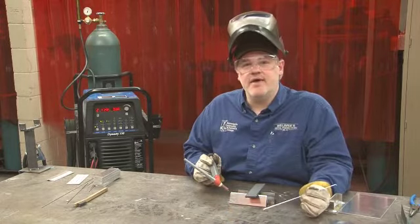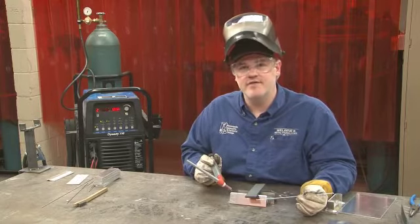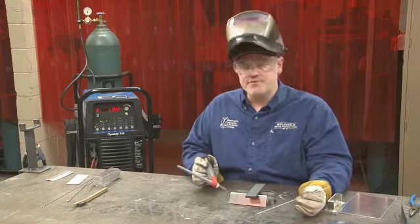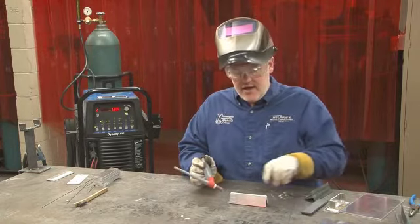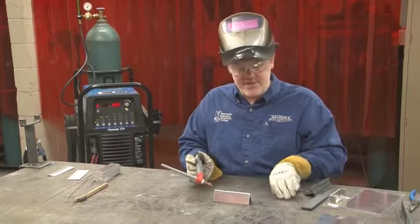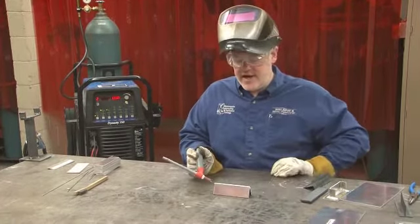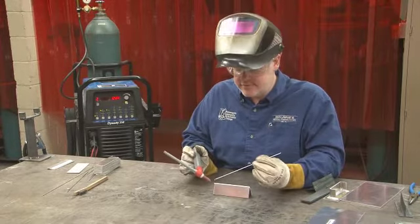And just like that, we can make a tack very successfully using the filler rod to help the pieces come together. Once we have one tack on there, we can just remove these other pieces of steel and it should stay in place on its own. At this point, we could also make some adjustments if we needed to. Otherwise, these pieces are fairly well aligned, so I'm going to make the second tack.